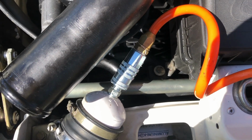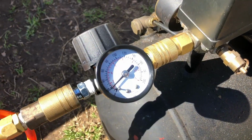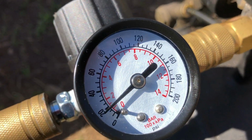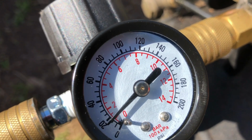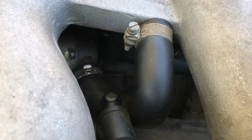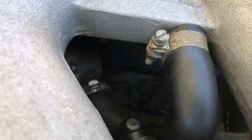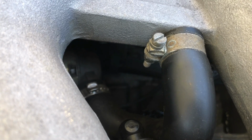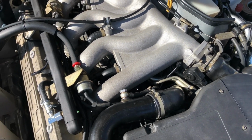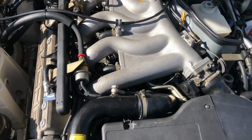Here you can see the setup that we have. So here at the compressor we have an air regulator, and we're only putting about 15 psi in there. So while doing this test, you shouldn't hear any air escaping, but we do right here under the intake somewhere. So it looks like we got a leak somewhere under this intake, and I'm going to get this off in just a little bit, but as for now, there's a few other things I need to address.